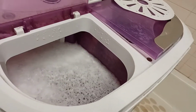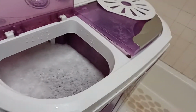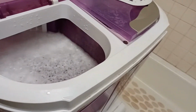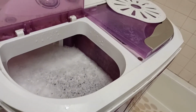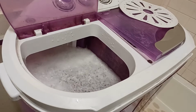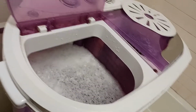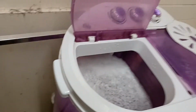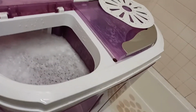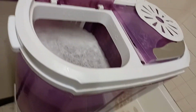When you wash your clothes in a front load, it's like taking a shower, okay? The dirt goes straight down, you know, and it doesn't really set in the water to get anything out, you know what I mean? So that's why I decided to use my old portable one that I've had for 6+ years. Surprisingly, this thing still works just like it did when I first got it.